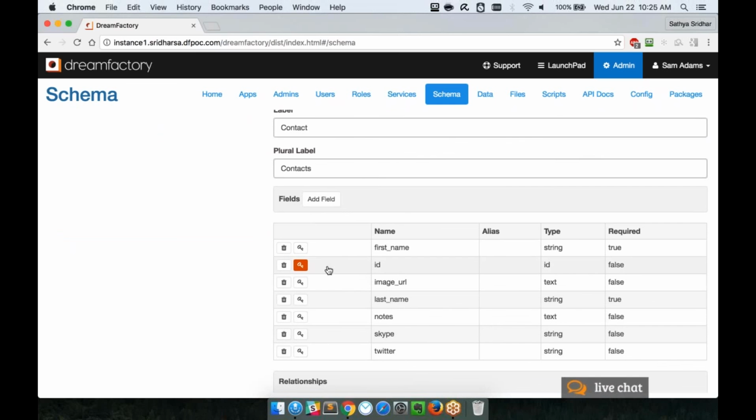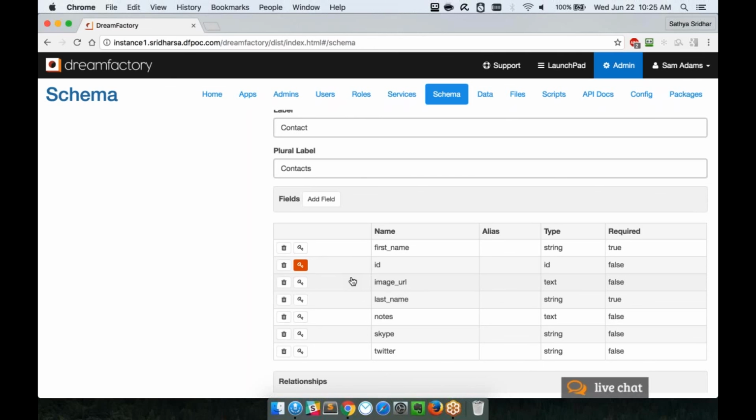And my ID is marked as a primary key right here. So we figure all this stuff out by introspecting your database and loading all that schema into DreamFactory, and that's what we are using to create that REST API instantly.